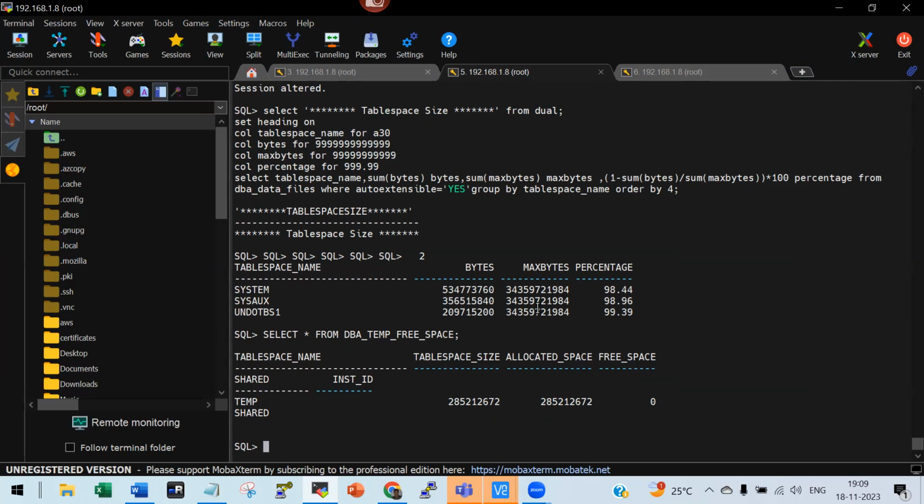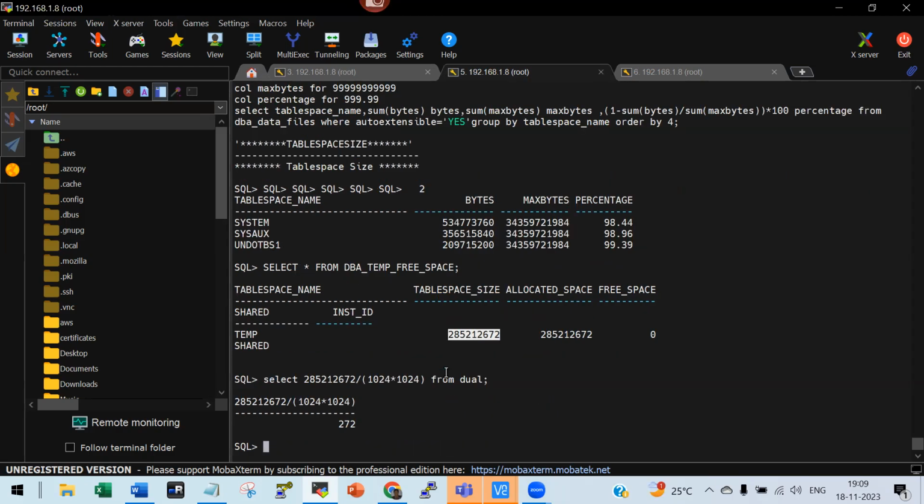So this comes to almost... it's in bytes, I think. This minus table size, divided by 1024 into 1024, right? 272... bytes, kilobytes, megabytes. I think 3 times you need to divide, sir. Give me a second, let me check it correctly. Maybe if we get it in MB, it will be good.